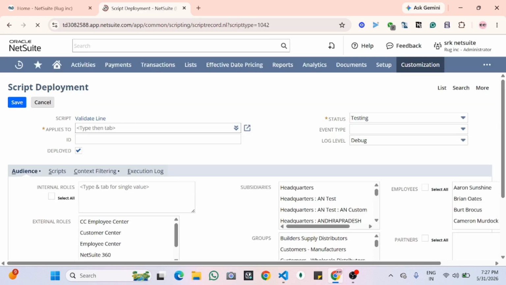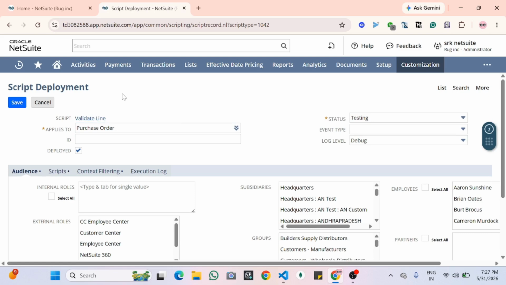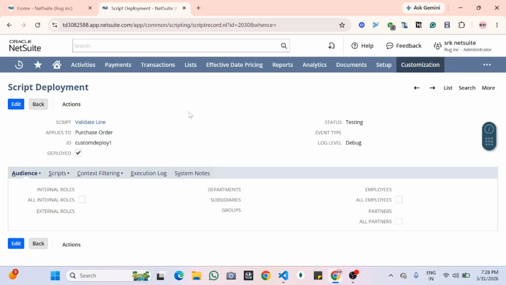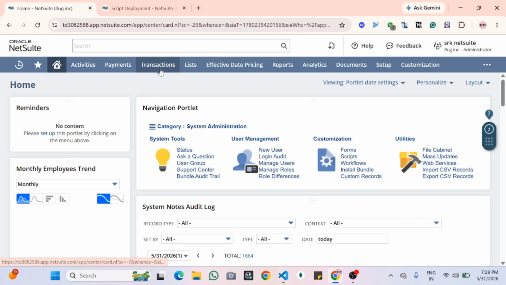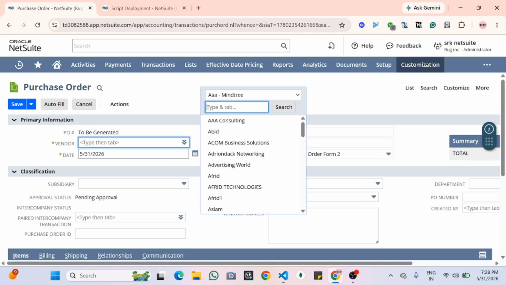I will deploy my script on the purchase order transaction. I'm putting the status in Testing, and I'm not releasing it for everyone because I'm just doing this for myself. Now I go to Transactions, Purchasing, Purchase Order. Let's select the vendor first; I will choose AA Consulting.